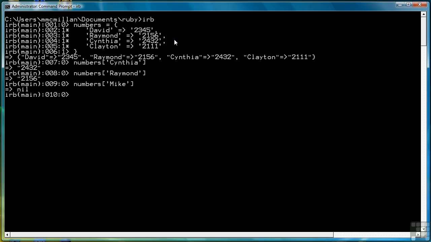This is really all there is to the hash. We're going to look at it again later when we look at control structures such as loops, and we use hashes to illustrate the use of loops in working through a complete data structure. But for now, that's enough about how the hash works. Let's move on to the next lesson where we look in a little more detail at how to work with variables.